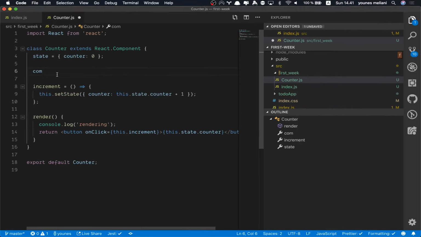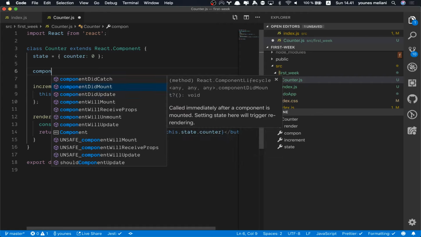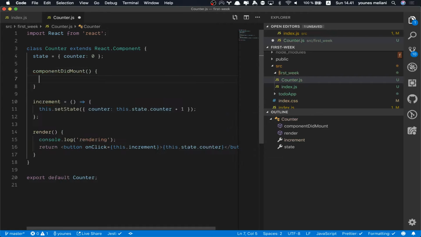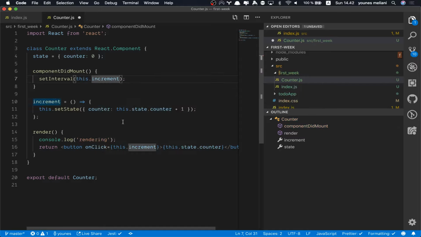Make sense? Yeah. So I would say component did mount. And here I would say set interval, increment. I'll just call this, because we already created the method to increment.